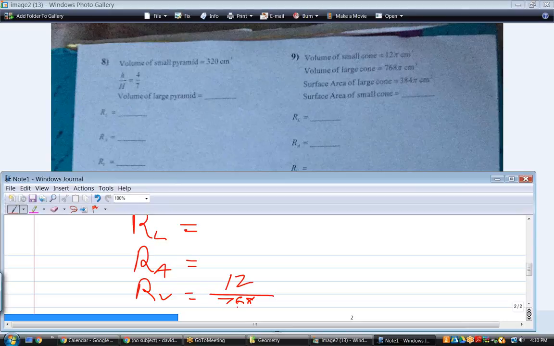Now, my understanding is the way they teach it at Chatfield is they don't teach you to do the area one directly. They teach you to go back and figure out the linear one and then square it to do the area one. We need the area one to answer their question because their question has to do with the surface area of the large one versus the small one. So we need the area ratio. But first of all, let's get the linear ratio.